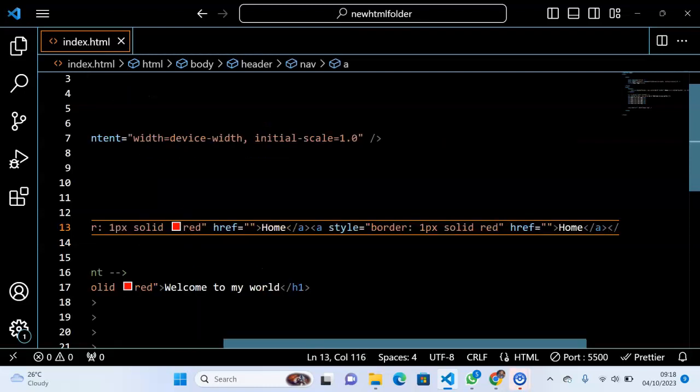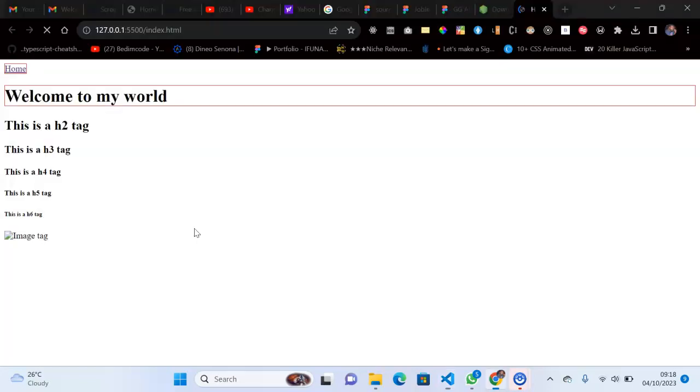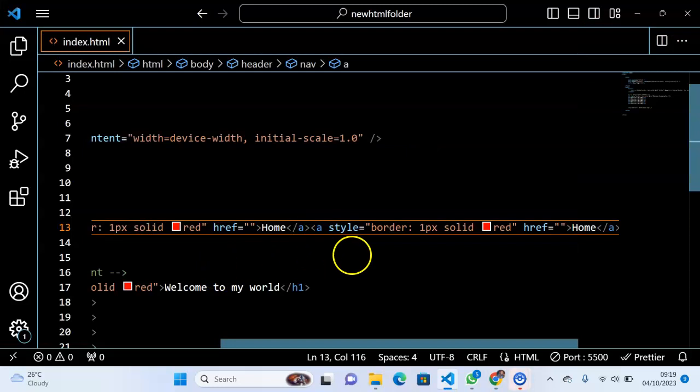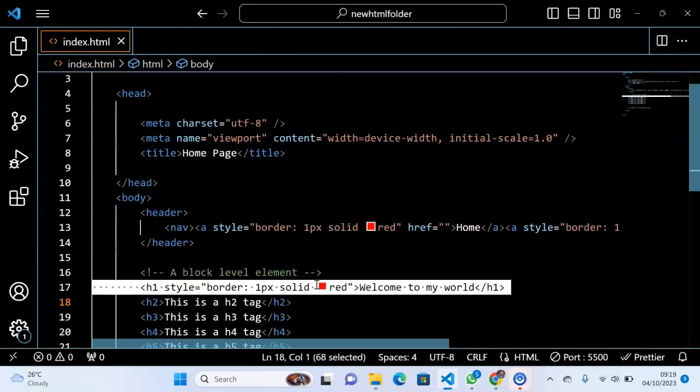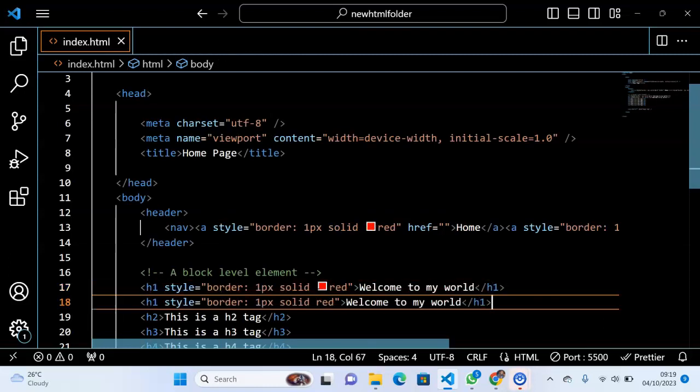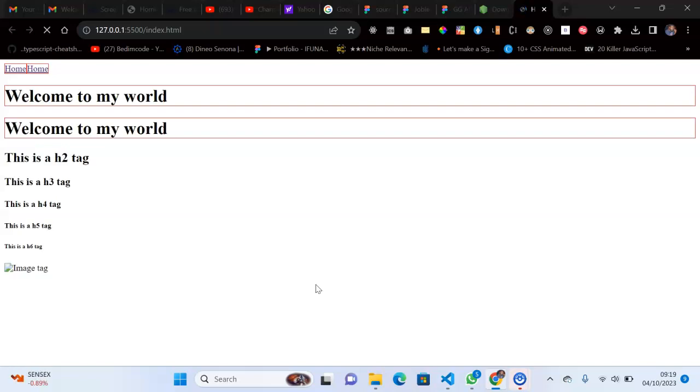It will not go to a new line, right? But if I do the same with this H1, it will create another line, right?